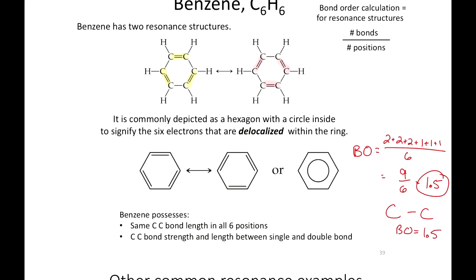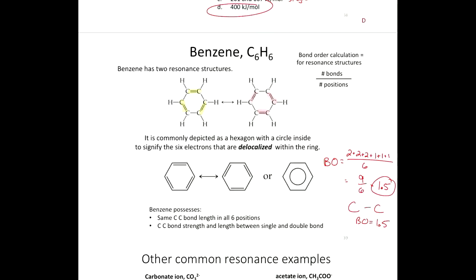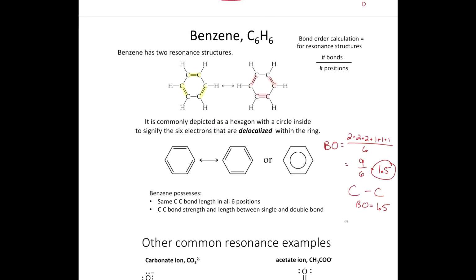Those carbon-carbon bonds are a little bit stronger than a single bond, but a little bit weaker than a double bond. The consequence of that is those double bonds smearing across the entire molecule itself. Those double bonds are not localized in one place. They're smeared across the entire molecule, so they exist across all 6 positions. So it strengthens the carbon-carbon bonds a little bit, and we see benzene as a fairly stable structure. So there's another example of resonance structures.